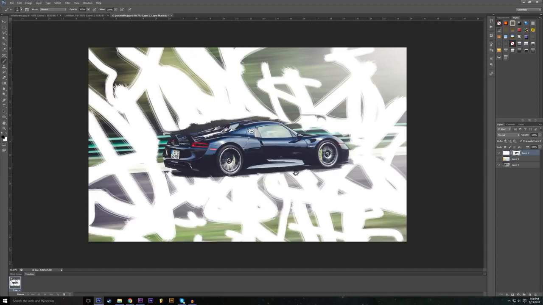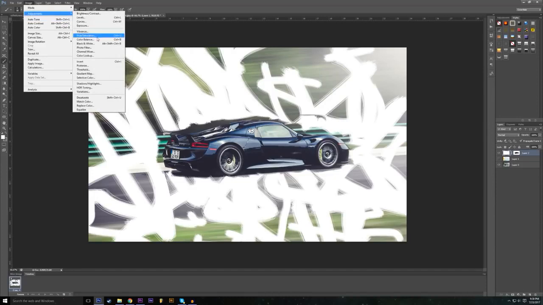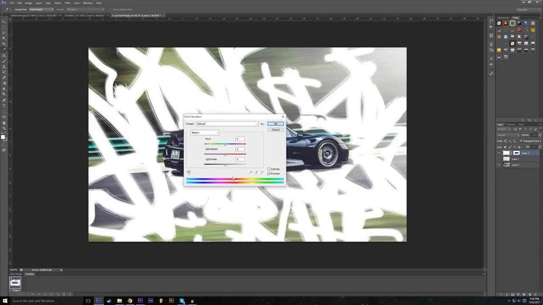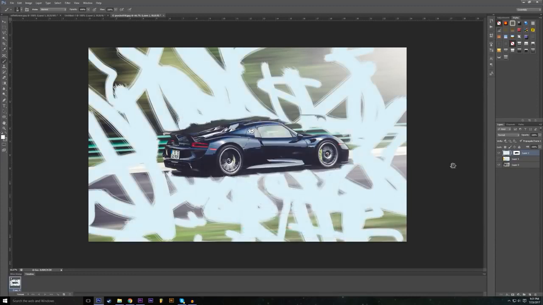So yeah, now let's say we want to change the color of the brush. We click on this, not the alpha channel itself, but the brush, and we go to image adjustments, and then we can go to color, or let's just go to hue and saturation, and we click on colorize, and let's put down the lightness a bit so we can see the color, and we can change the hue from here. So what I did was I went to a little bluish tint, and I bumped up saturation, and that's the effect I got.